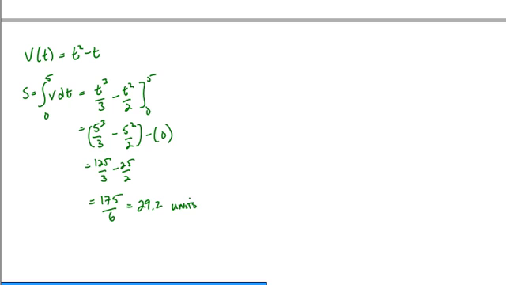So to find the displacement, s, we have to take the integral of the velocity from 0 to 5. And when the velocity function is t squared minus t, that means we're increasing each of these exponents by 1 and dividing by that number, and then evaluating the integral between 0 and 5. So that means placing 5 in first and then subtracting 0. Works out to be 29.2 units, and we're not told what the displacement is measured in, so that's why I've just put units.